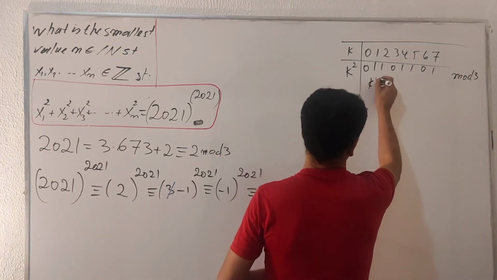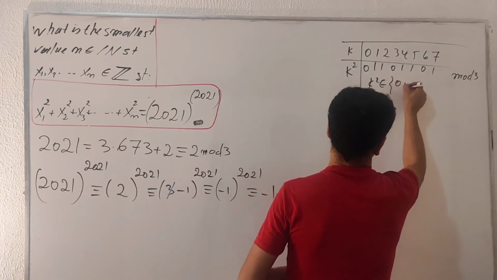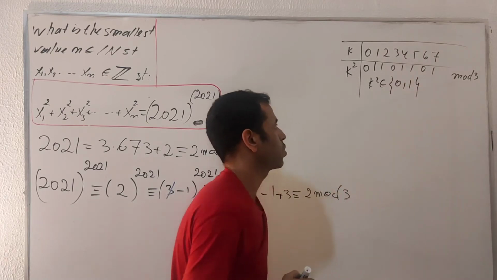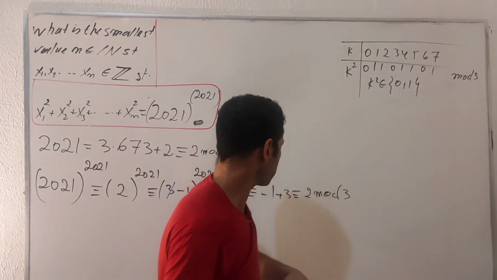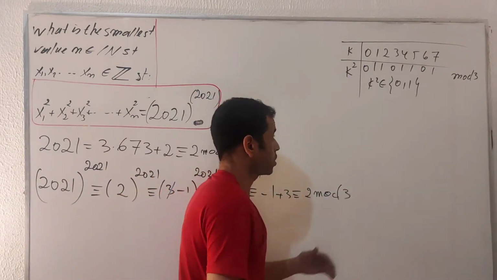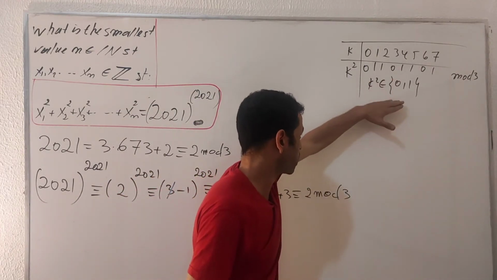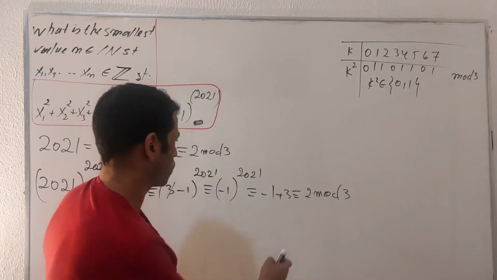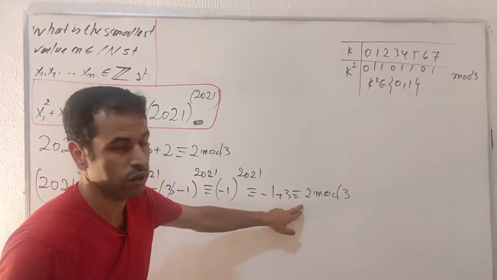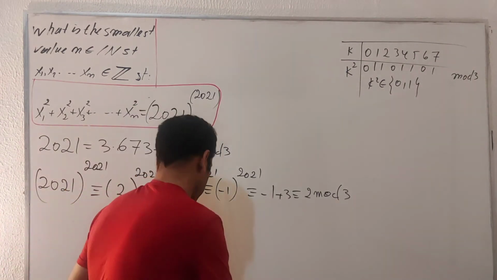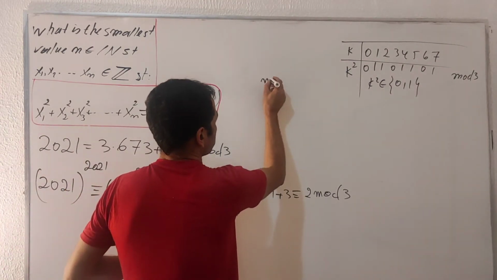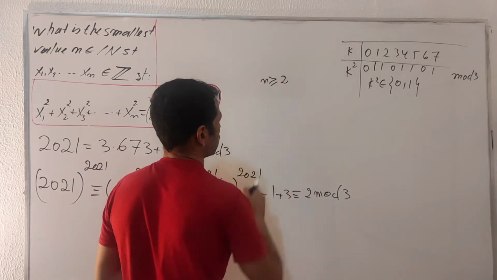So this one belongs to this set k square, just 0. We found only 0, 1 as a remainder when we reduce this one to mod 3. Let's make this nice comparison between this fact that I found and this remainder that I also found previously. Here is a little confusing point here. So n must be superior or equal to 2 at least.